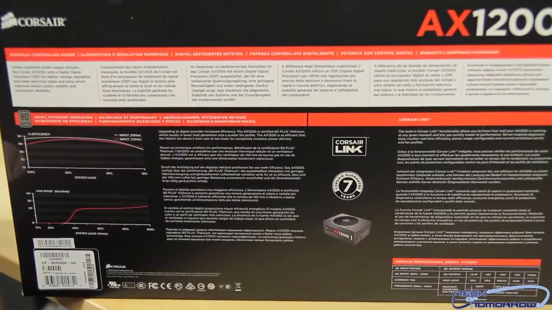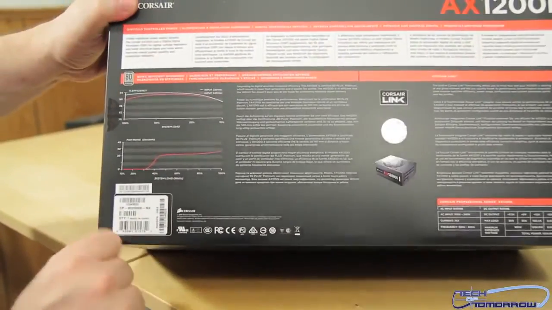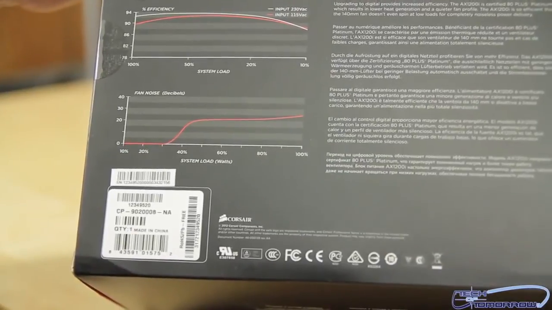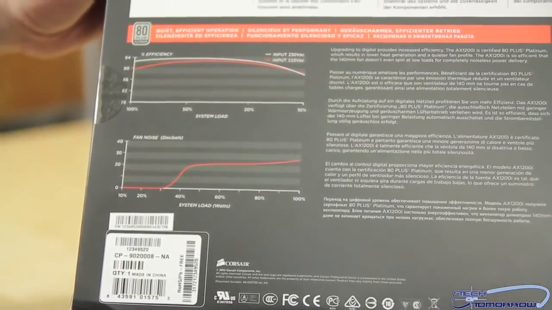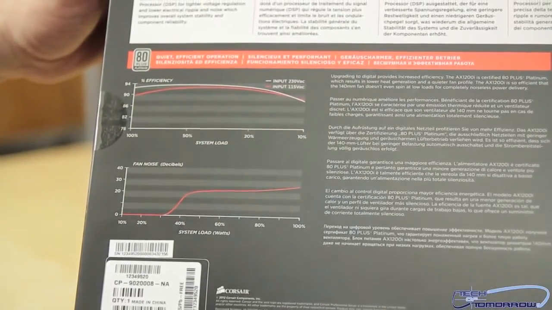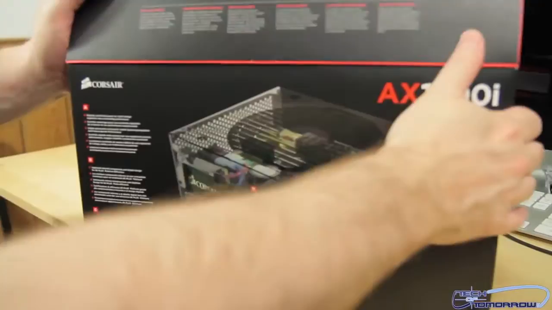7-year warranty, always good. If the camera wants to jot down and focus in on this real quick, this is the nomenclature if you want to buy this online. You can find this power supply for about $340 over on Newegg, a little high on other places right now. Right now, that's the cheapest you can get it, I believe. Now I'm gonna flip the box back around and we're gonna flip the top.